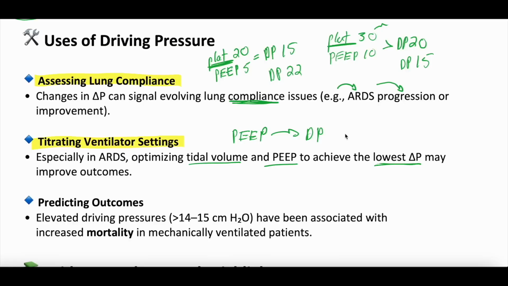But essentially, you're trying to get the alveoli to the most optimal amount of distension by titrating their PEEP either up or down, right? If you think they're over-distended, you want to titrate the PEEP down. If you think they're under-distended, you want to titrate it up. But the driving pressure will help you understand if you made the right decision. Because if that driving pressure goes down, that means your PEEP titration was good. If your driving pressure goes up, that means your PEEP titration was wrong, and you should think about going in the other direction, whether it be up or down.